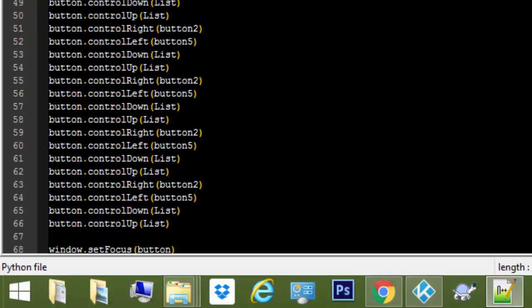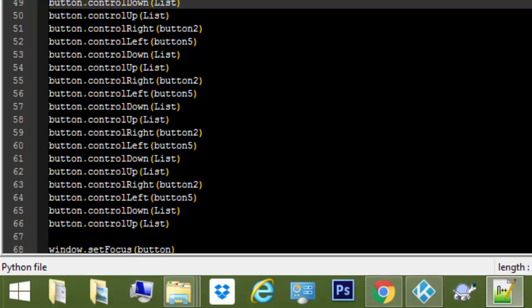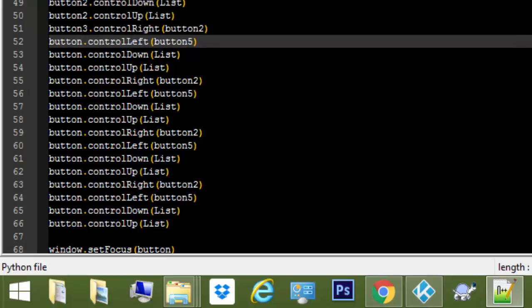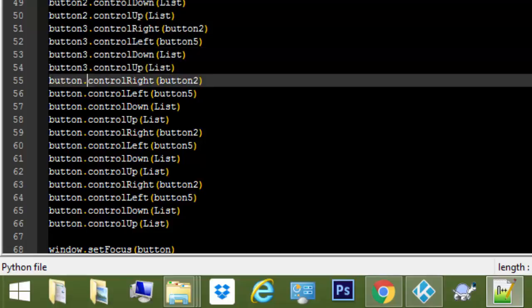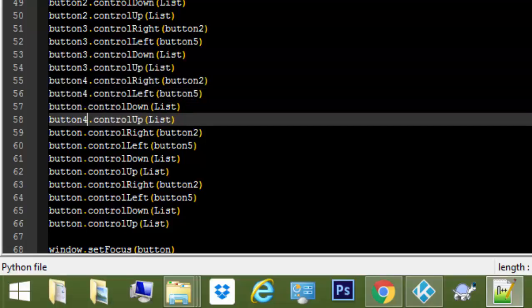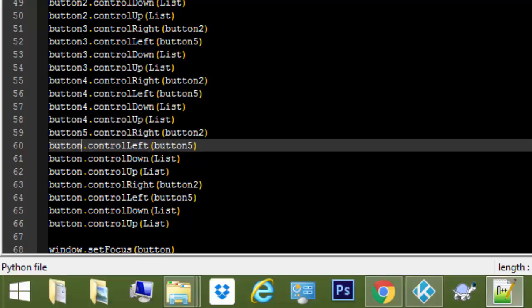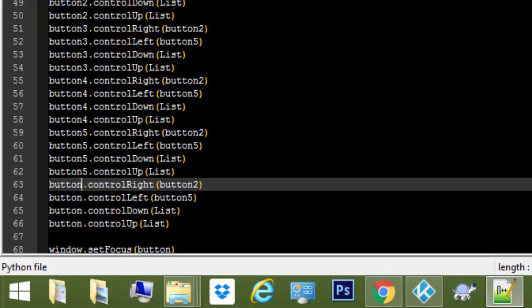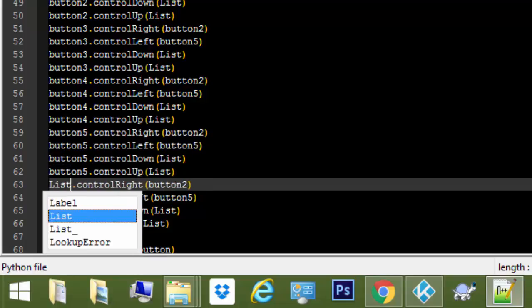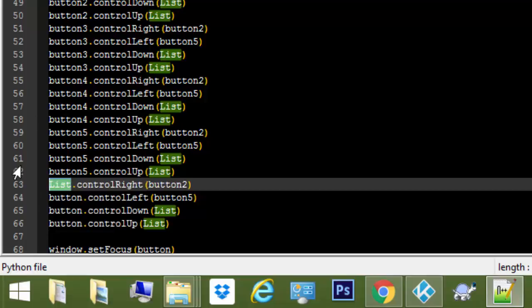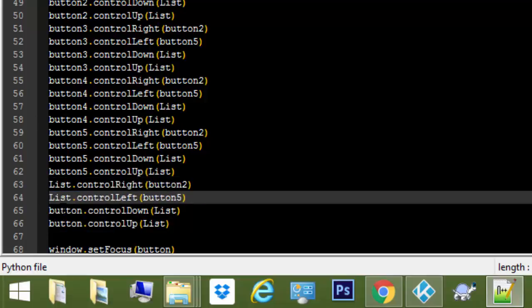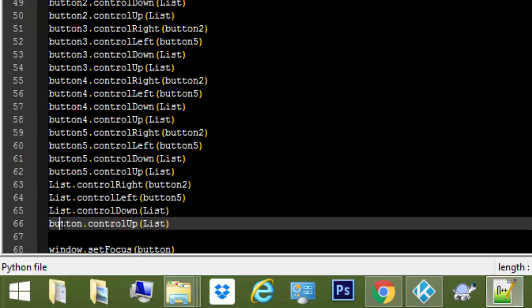So button 2, and then do the same for the list.